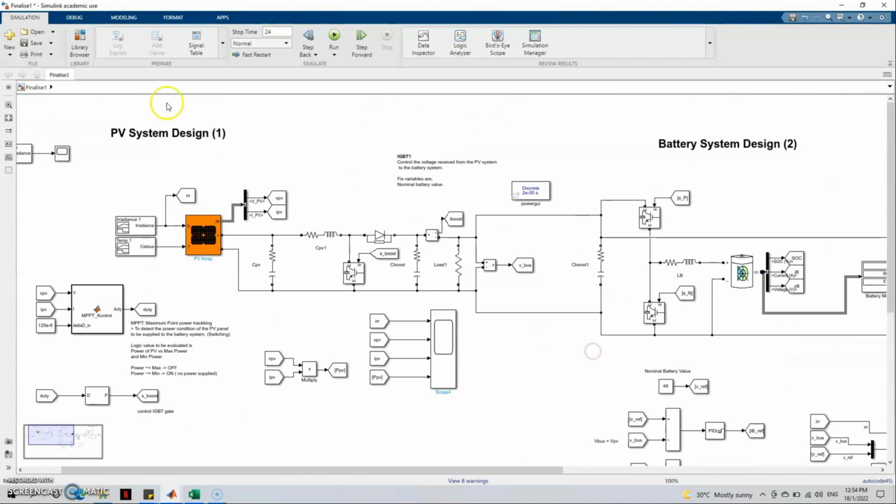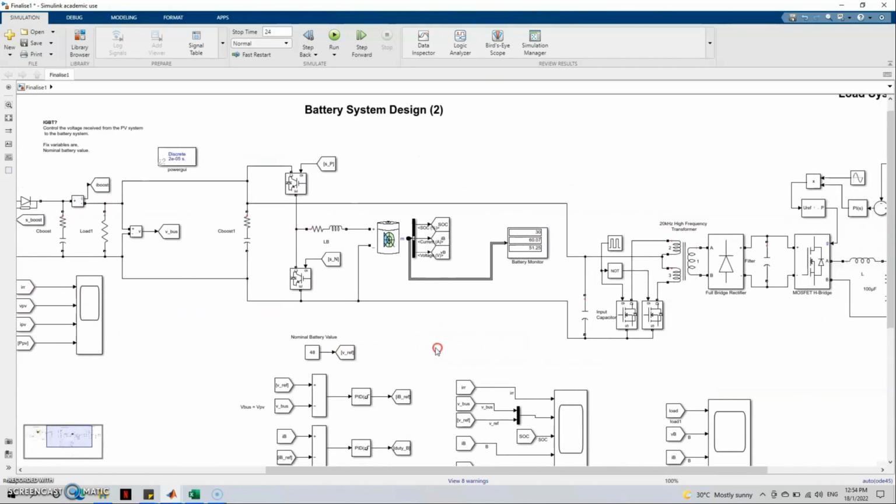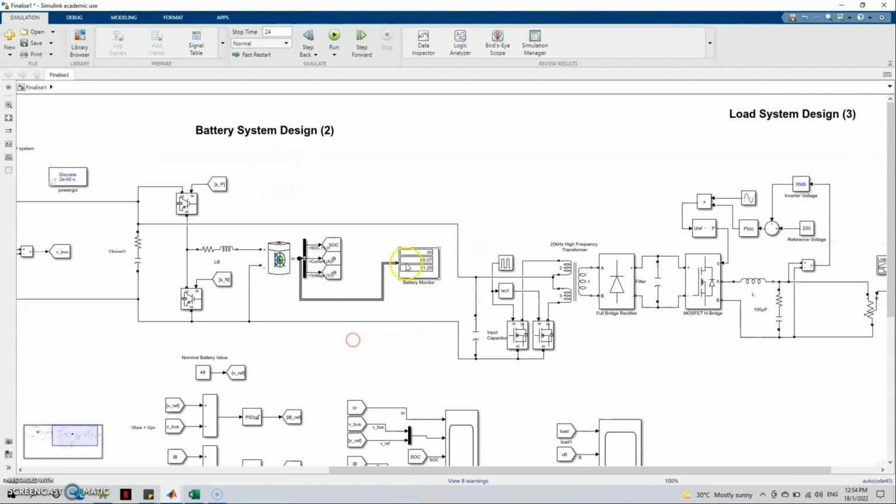This is the PV system design, and in this part is the applicability control. It is to detect the power condition of the PV panel, which means it needs to supply the maximum power to the battery part as well as to the load part. And this is the battery part. This is the switching for positive and negative for the battery. This is the battery monitor.